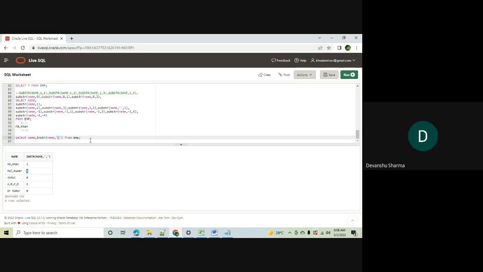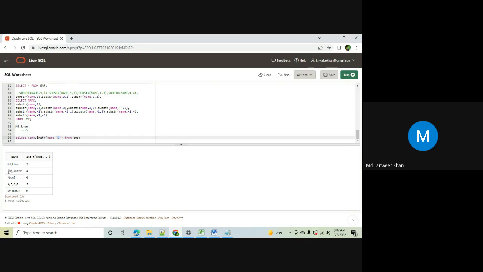Occurrence of that character at what index, please? So the INSTR function will tell you the position where it will find this comma. Where is the comma here, at which position? M is at the first position, D is at the second position, comma is at the third position. That is why 3 is coming here. Hope it is clear.